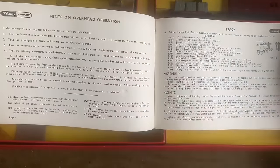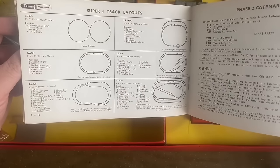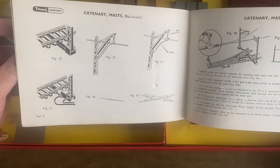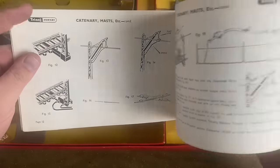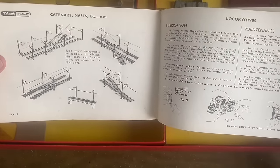and the thing that I do like about this, dating from this era, is that everything in this book, illustration-wise, would have been drawn by draftsmen in the factory. There's no computer design on this at all. It's all hand-drawn stuff, and I do like this sort of thing. You know, it's an art form that's been lost with the advent of computers, in my opinion.